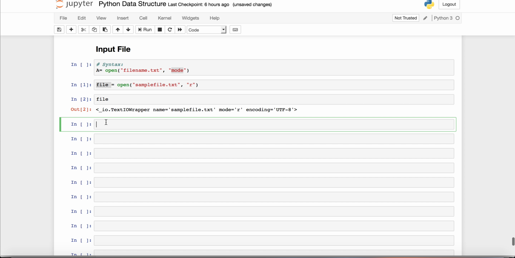If you try to open a file in write-only mode and the file doesn't exist, the Python interpreter will create a file for you. Let's check this out.